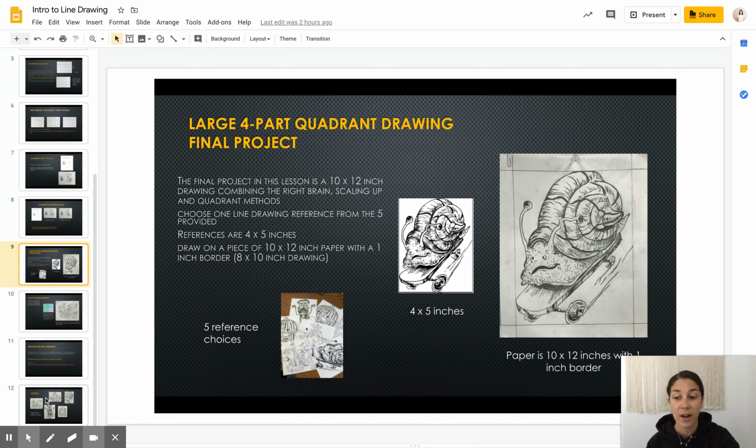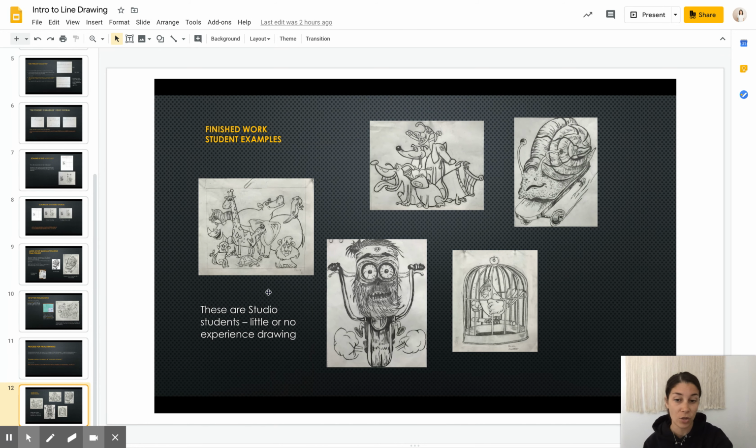Okay, so here are some finished examples from other studio art students using the references that I typically provide. In this instance, I'm going to allow you to choose your own if you would like to. Okay, if you have any questions, I want you to reach out to me. The final project will be due on the date that I add into this assignment here. Okay, so this is where this assignment will be where you submit your final project image.